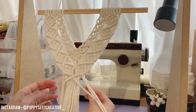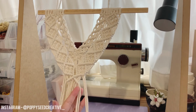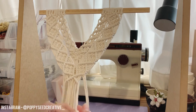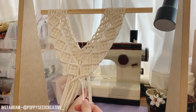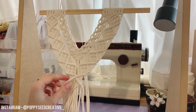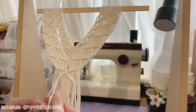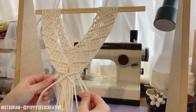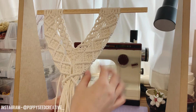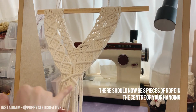Now what you're going to do is take a piece from the back. It really doesn't matter which piece from which section, as long as it falls naturally in the same space, roughly where we're going to put it anyway. So taking one from the back, and we're just going to fill in that line. And then taking another one from the back, let's use this one. The reason that we're doing this is to leave 2 either side, because it can look a bit strange once we've got the fringe if there's just one hanging closest. So from here, we're just going to fill in the square knots.